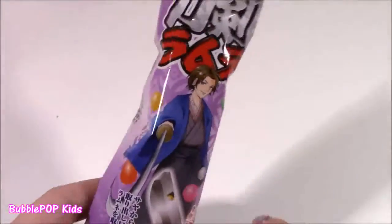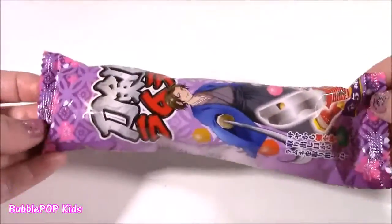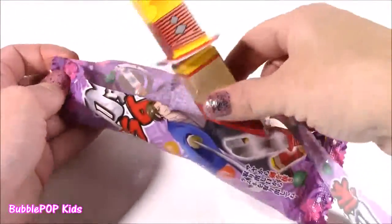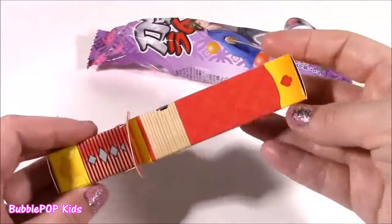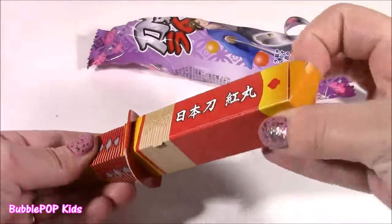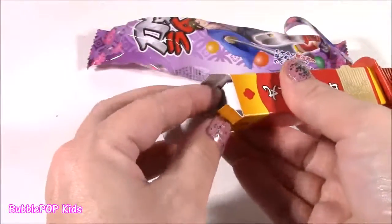They look like little gumballs floating around. So what do you guys see? We open it up and find out together. I am so super curious. Here it goes. Whoa, what is this? Looks like some sort of a sword, like a ninja sword or something like that. Ooh, there's something in here. Sounds like the gumballs. This is kind of strange. What is going on?